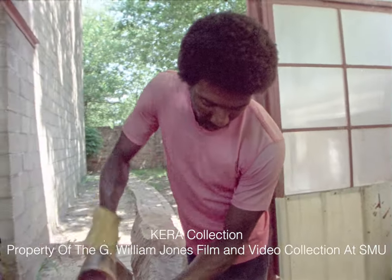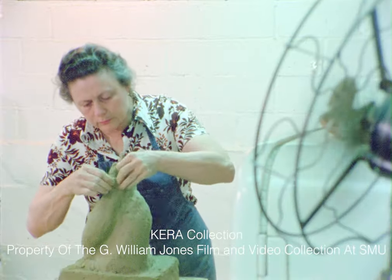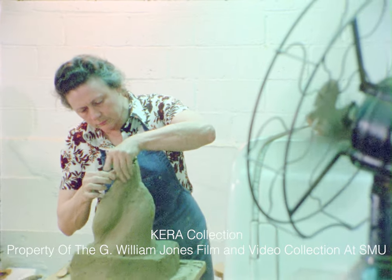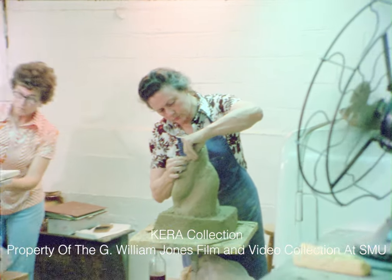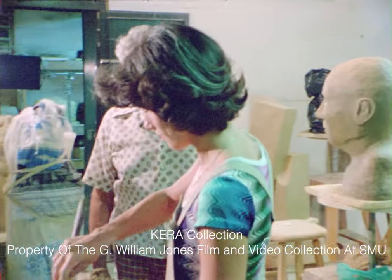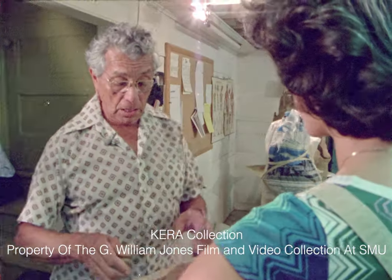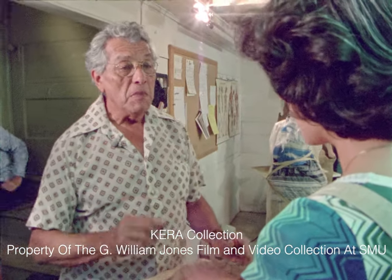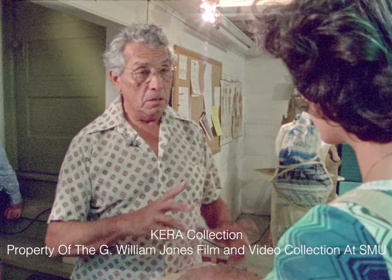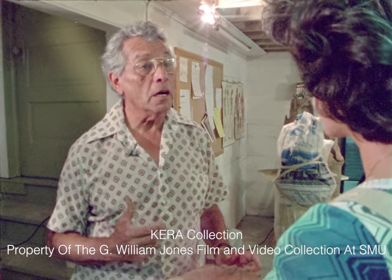They began mixing the clay by hand, or else I don't want them in the class. Not until you learn how to mix clay, then you learn to build clay, and then you learn to do other things. Because when you build clay, you learn form in space, and you begin to get the conscience of all that. In sculpture, many pieces, many forms in a design is very, very hard and difficult.